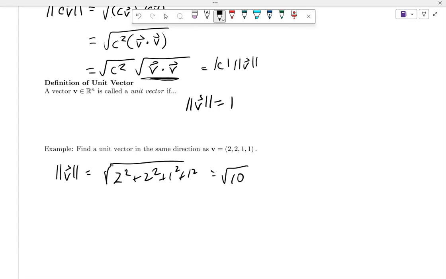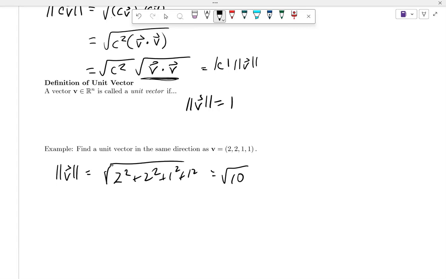But if I want to create just any vector in the same direction, what would I multiply this vector by? Now, not worried about unit vector, but literally just any vector that points in the same direction as v, what could you multiply it by? Okay, well, that's for the unit part. But if I just want to keep it in the same direction, what kind of a number would you multiply it by? Positive, right? A positive scalar, right? If you were looking for the opposite direction, what would you do? Make it a negative. Good.